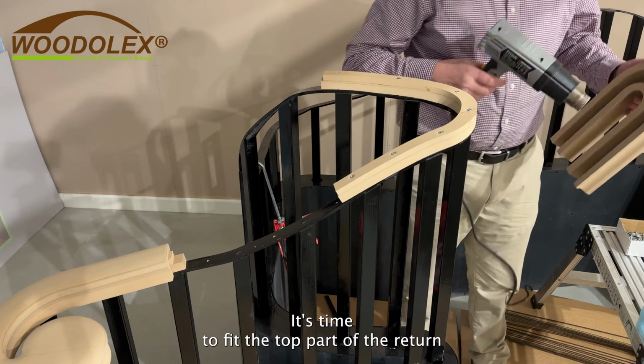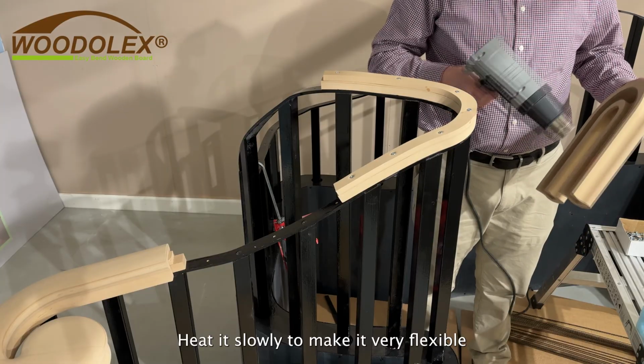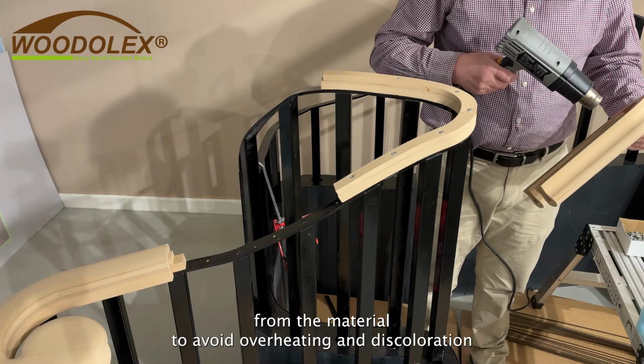It's time to fit the top part of the return. Heat it slowly to make it very flexible. Maintain a 10 to 15 centimeters distance from the material to avoid overheating and discoloration.